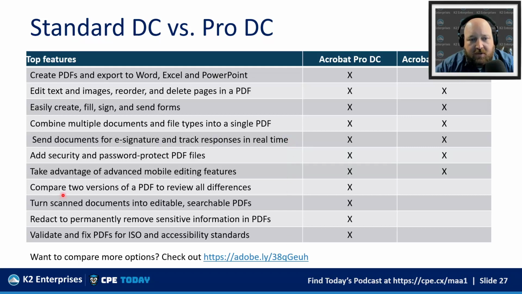The Pro version, though, is going to give you some mobile editing. There are some mobile apps that you can choose to use for iOS and Android with the Pro version. I'm not sure why they made this a distinguishing difference. I feel like this is something that both versions could use. But you also have the need to compare two versions of the same PDF. Instead of going page by page and looking at them simultaneously, this will scan the whole thing, pull out all the differences, and tell you when one document is different than the other. That's really useful if you're doing things like contract review and you want to understand if there are any differences between the version you sent and the version that was received.